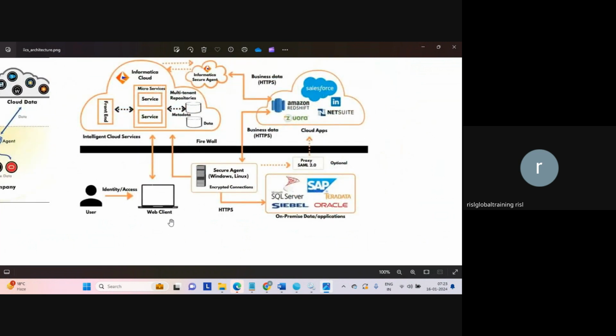Now we logged in. Next step, once you log in, we need to start performing Informatica Cloud activities. The first thing, meta activities. Can you see here? Remember, if you want to perform any meta activity or data activity, we have to have some service which we call an agent. And this particular agent can be installed in a Windows platform or Unix platform. So Linux is one of them.